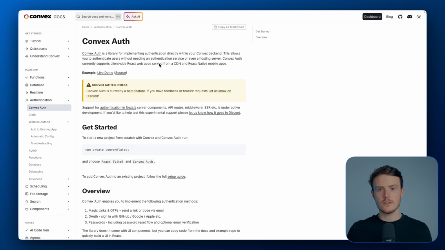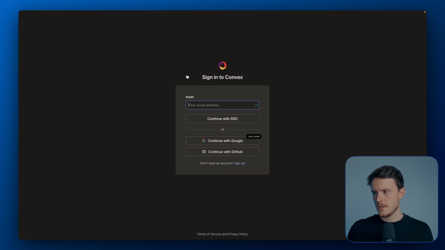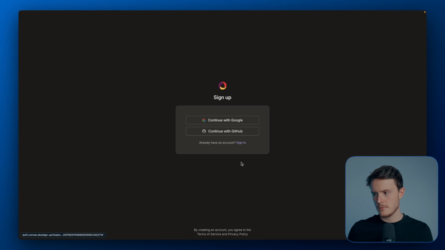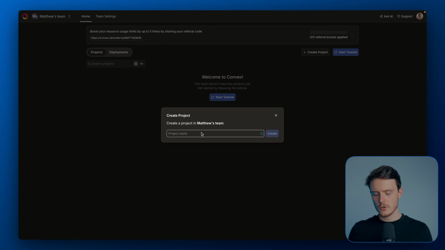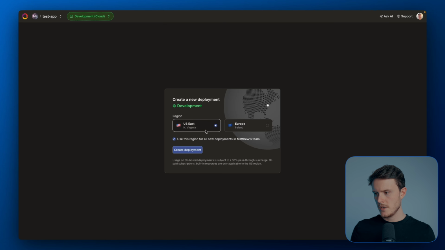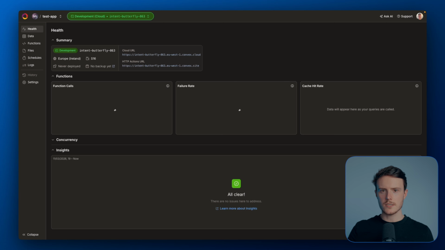And so now before we can install Convex, we need to create an account. So we can click Dashboard in the top right, and we'll then be prompted to sign in, but I don't have an account, so I can press Sign Up. I will continue with Google. I will be brought to the dashboard, and I'm just going to create a project, and I will call this test app and press create. Here you can choose whatever region you want your server to be in. A project will now be created. I'm not going to touch anything else. I just wanted to set this up so I can now go back into Cursor, and when I install Convex, I can hook it up to this project.